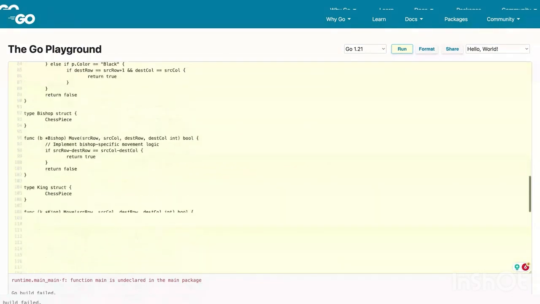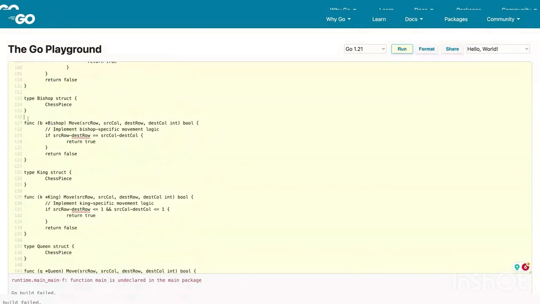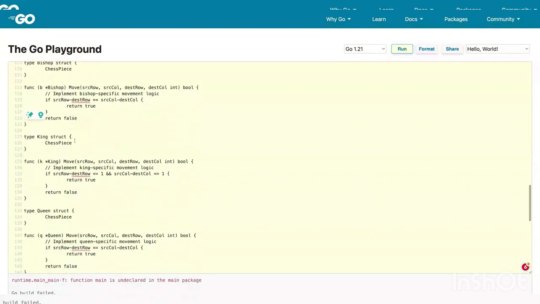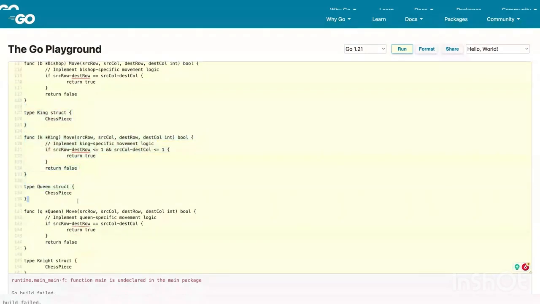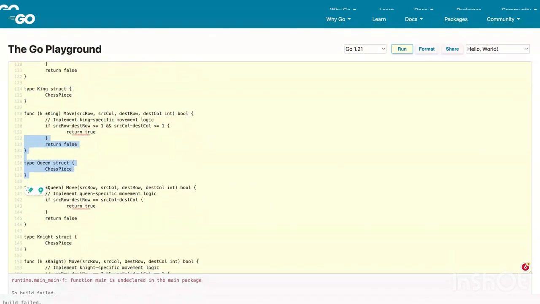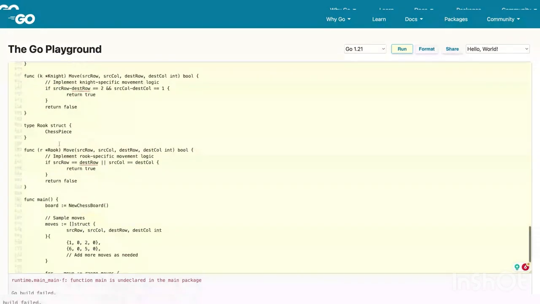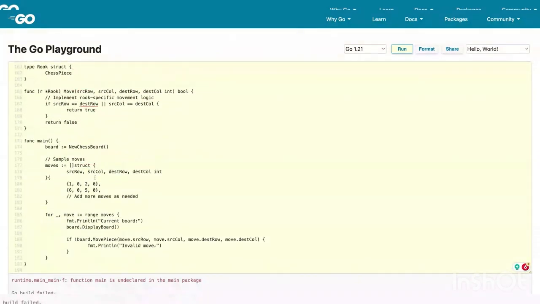I have also implemented some of the piece specific moves, like a bishop can only travel if the destination position and the source position are on the same diagonal, and the king can move only one step, either left, right, or any other direction. The queen movement has also been defined here, and similarly the knight and the rook. So you get the basic raw code of every piece.